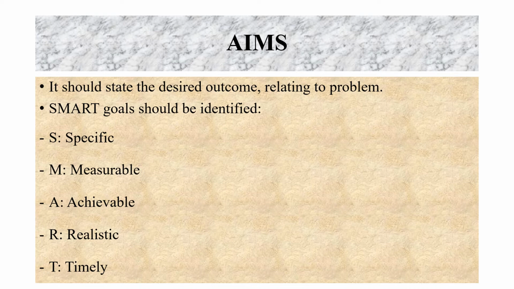R is realistic. Your aim should be relevant, realistic. T is timely. If you're writing aim, it should be within your time frame. Usually in the hospital setting, your care plan should be within 24 hours. Or if it is community, it should be within 1 to 2 weeks. So if your patient is depressed and PHQ-9 score is 22, and you are writing that your patient PHQ-9 will be something like 5, that is not possible within 1 to 2 weeks. So you have to think about the time as well when you are writing the aim.